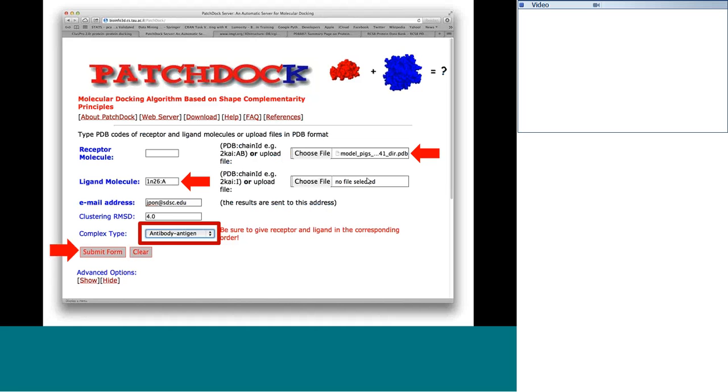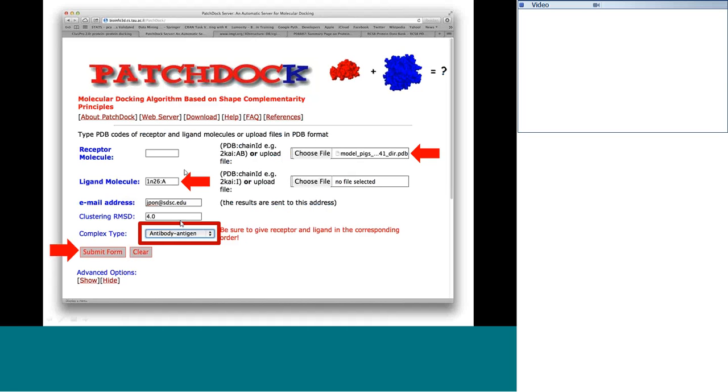This is PatchDock. I submitted a receptor, which will be my antibody. I submitted the model which I have, and here they allow you to select PDB, chain, and ID, so I just typed my PDB chain and ID. Otherwise, I could submit a file.